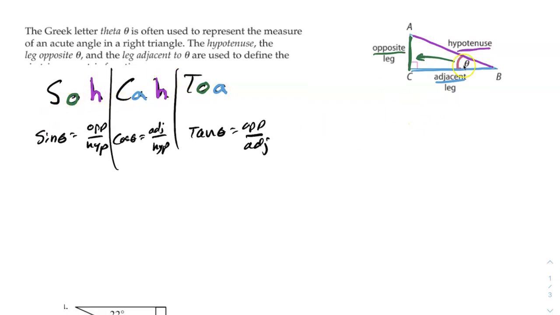As you'll see in a second, when you get a problem, what we want to do is label the sides. So you go, okay, here's my angle, this is opposite, this is hypotenuse, this is adjacent. Then look at what you have. You have two of these things, and it's going to be sine, cosine, or tan. What's a quick way to memorize which one's which? SOHCAHTOA.